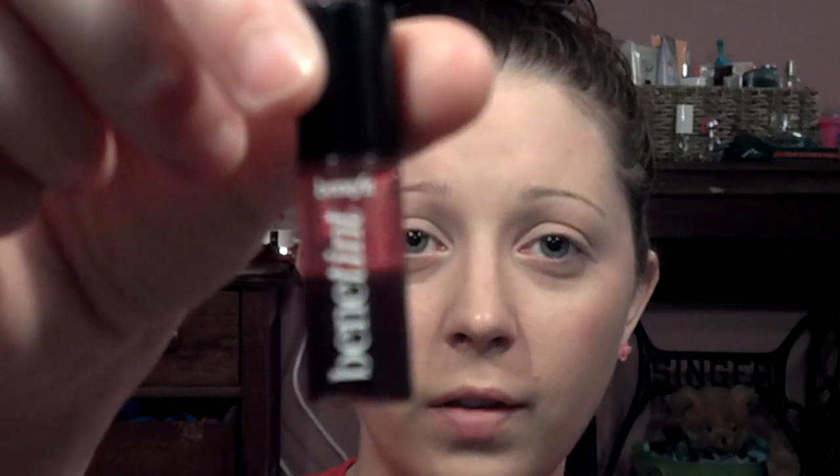Okay, and then I take the sponge again and do the same thing to make sure I have everything soaked up that I'm not needing on my face. Okay, so I could go out the door like this and be perfectly fine, but I'm going to show you how I would finish my face. I'm going to take the Benefit Benetint, this is just a little sample size, and apply this to my cheeks and take my stippling brush and blend it in. So one big dot on the apple of my cheek, and then two dots going back. So like this, and then smile and blend it in.